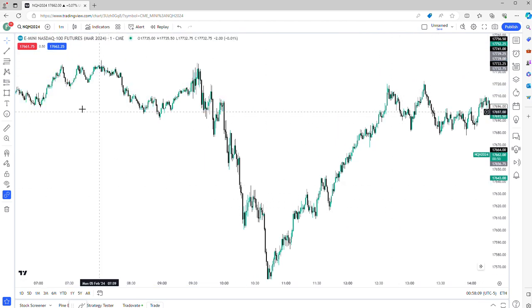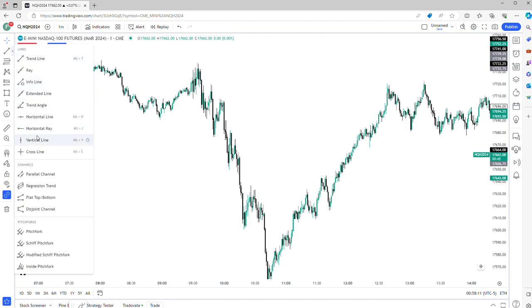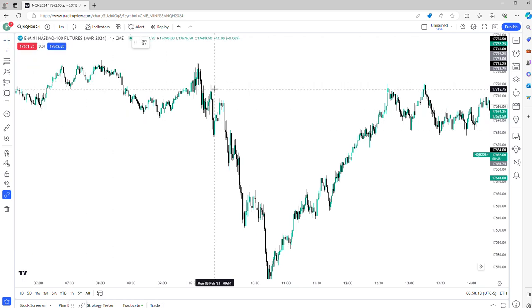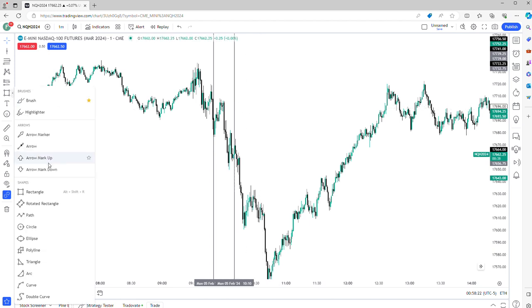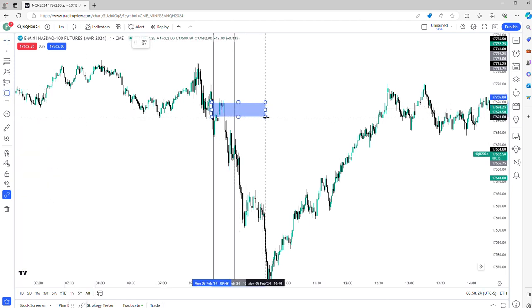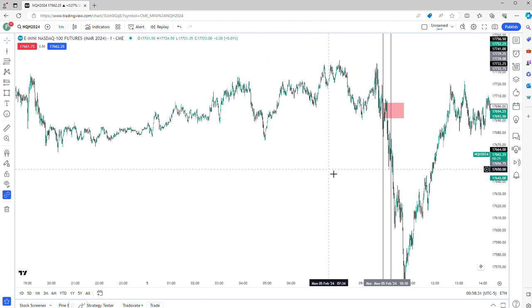The first macro for the AM session is here, and it's from 950 to 1010. So that's 950, and here is 1010. Again, what does this macro do? It returns to this bearish fair value gap, sells off. That's your entry in the macro. Simple.